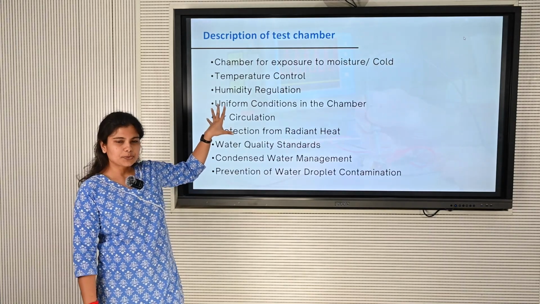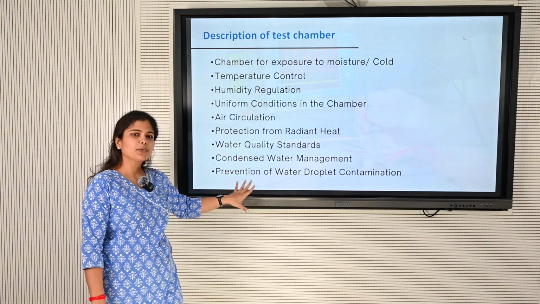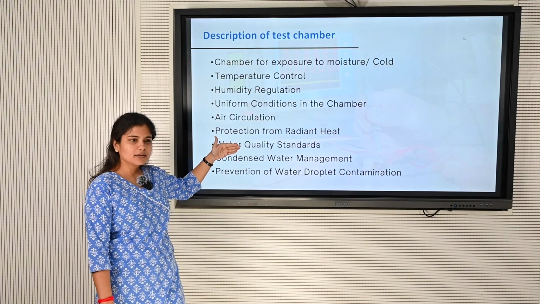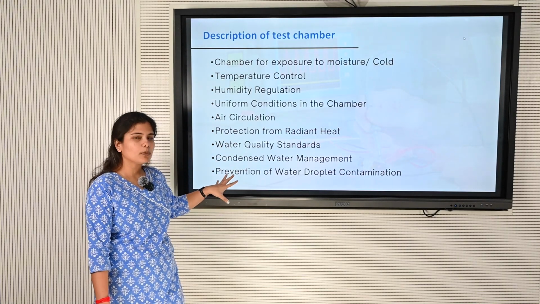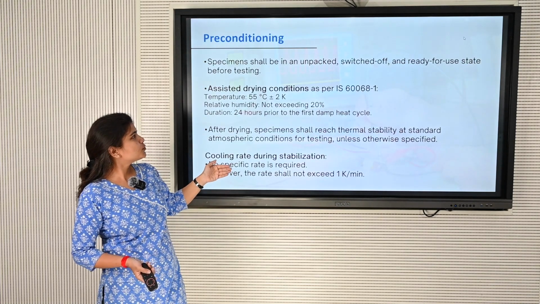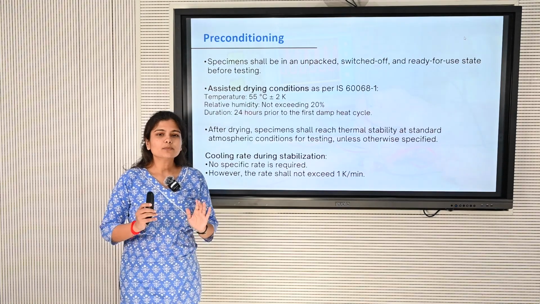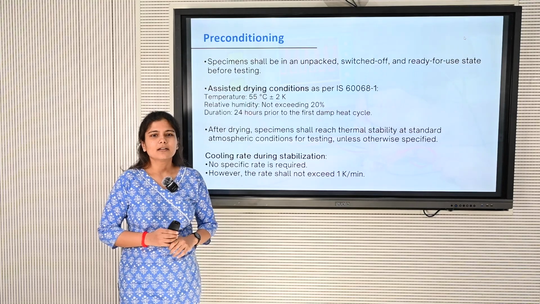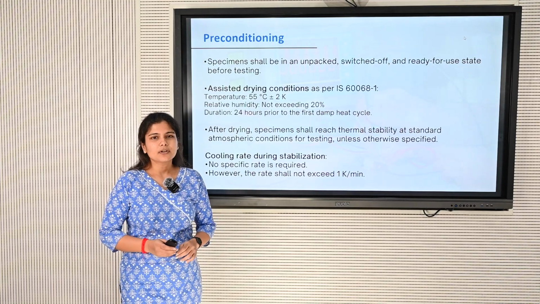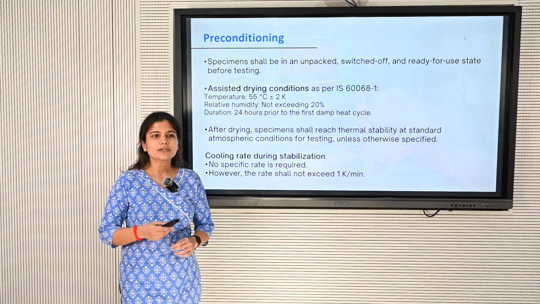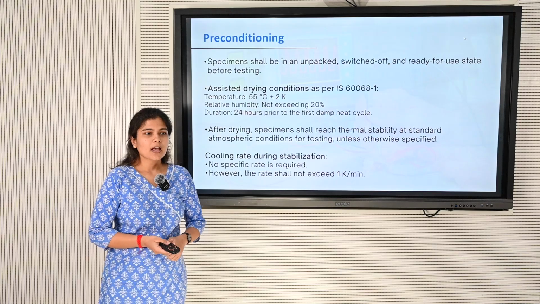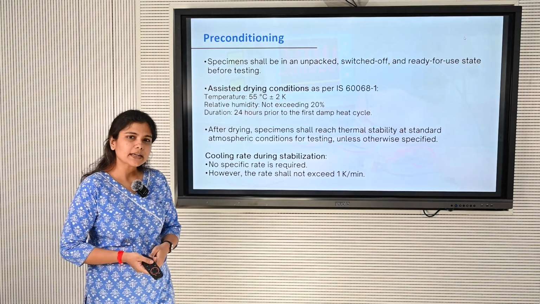Now these are the descriptions of the test chamber. The test chamber we have already seen in the previous slides. This has just been noted here, the different parts and components of a test chamber. Before doing the test, one most important criterion that needs to be ascertained is preconditioning of the specimen which is going to be tested, to ascertain the environmental factors. How are you going to ascertain the preconditioning?